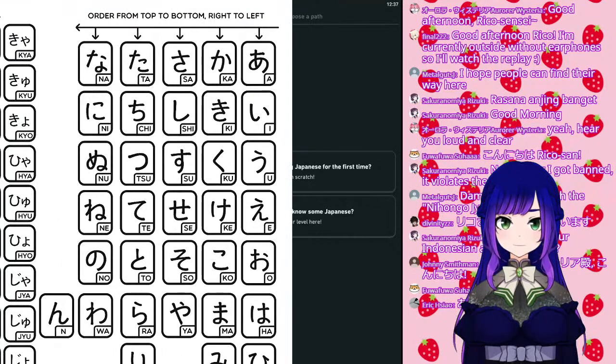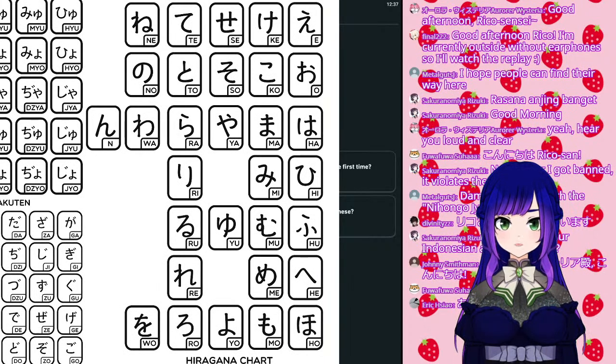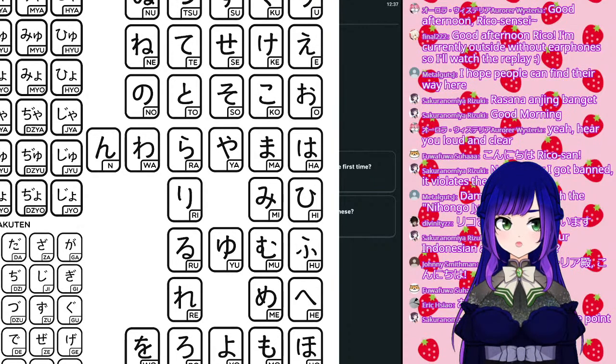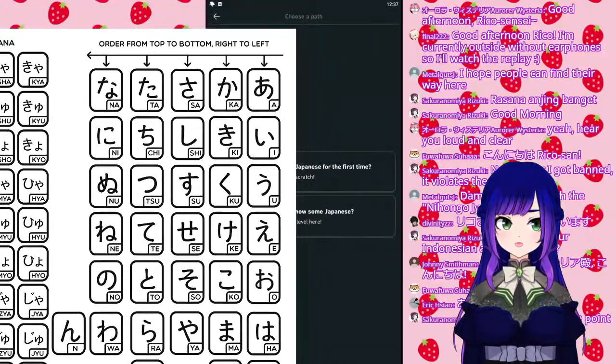So the order is like a, ka, sa, ta, na, and then, I don't know, it doesn't capture my mouse though, right? Maybe it'll be better if it did. And then you go down to below na, which is ha. So ha, hi, fu, he, ho. And then ma, mi, mu, me, mo, ya, yu, yo. We used to have ya, yi, yu, ye, yo, but yi and ye are the same sound as the normal vowels, so they just got deleted. In old Japanese we did have hiragana for them, but we don't use them anymore. And ra, ri, ru, re, ro, and then wa, o, the complicated o, which sounds the same, and then n. So those are the basic Japanese hiragana, the sounds we use.